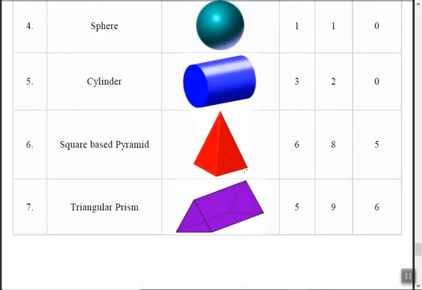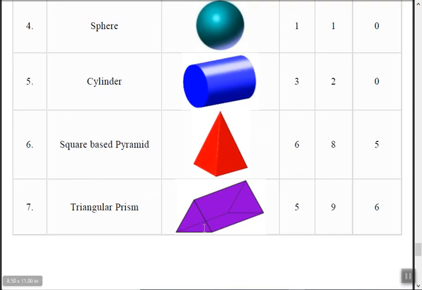Then square base pyramid. Square base means this bottom is a square and it's a pyramid. So how many faces? 4 over here and 5 over here. See this square base pyramid, it should be 5 over here. It's already printed so I can't change it now, but always remember this is 5. It has 5 faces. See here, these 4 faces above and one is the bottom face. Then these edges are 8. These 4 above and 4 below, this square one. And vertices are 5. These 4 below and 1 at the top.